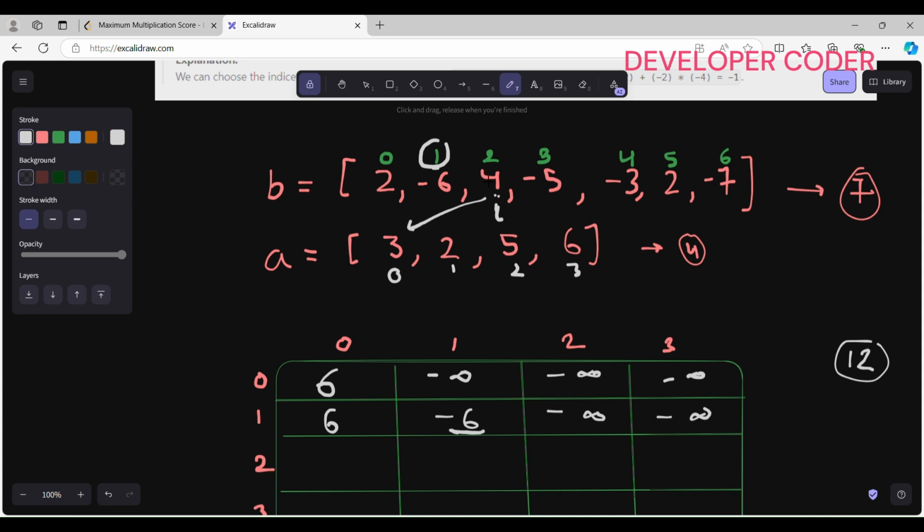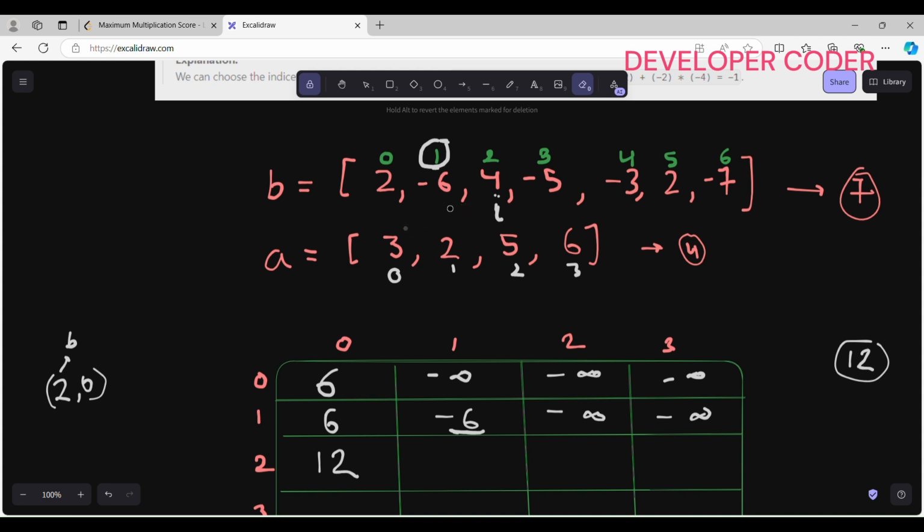So what I'm saying here is, if I don't want to use this 2 0, where 2 is nothing but the index from B, then it simply means that in the past I have stored the maximum value, because in my DP array I am always storing the max values in these cells. So at 1 0 you see 6, but here at 2 0 I am getting 12. So here I have to add 12. This is one case.